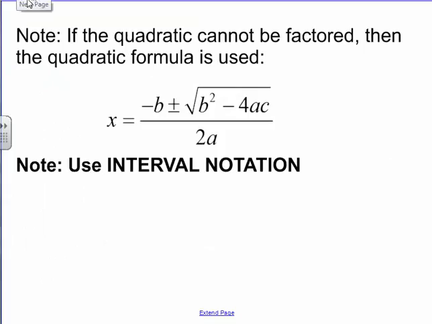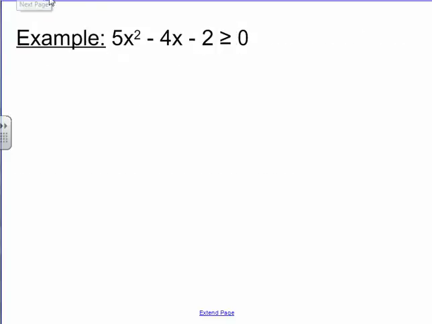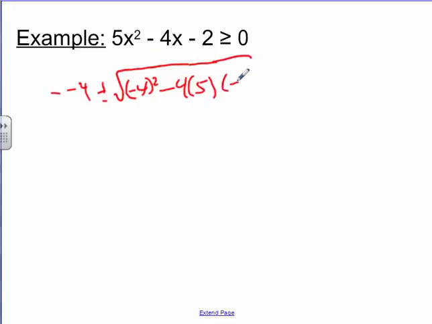So, okay, let's move forward. If we want to keep solving these things, you may need the quadratic formula. Say this one right here, it's going to operate almost the exact same way as what we did last time, except you can't factor this one. So if I use the quadratic formula, it's negative b. So negative 4, because the 4 is negative, plus or minus the square root of negative 4 squared, minus 4 times 5 times negative 2, all over 2a, a was 5.